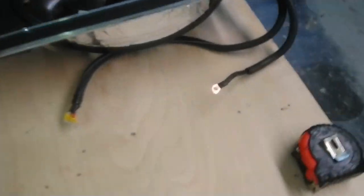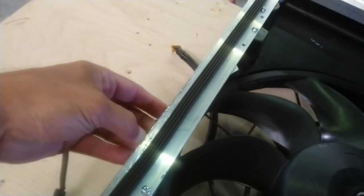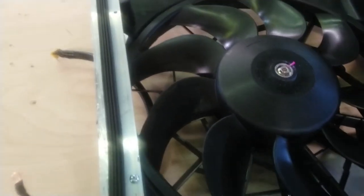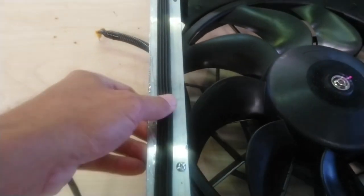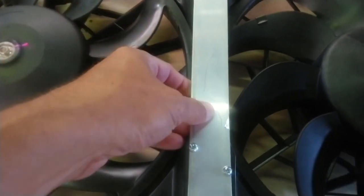Okay, over here on the sides, I used 1/8 inch aluminum flat bar all along here and just bolted it into the lip of the actual shroud. It's actually really solid. It doesn't flex at all. And then I just put some rubber weather stripping there. And in the center to bolt them together, I used another piece of 1/8 inch. I just got it all as one piece and cut it into smaller pieces. So it's just one big piece that you get. It was like $20 or something like that.